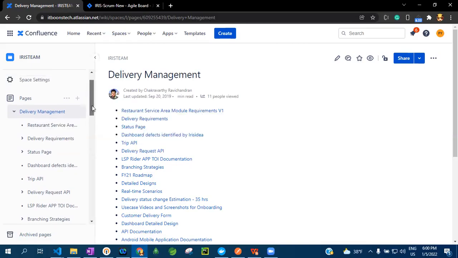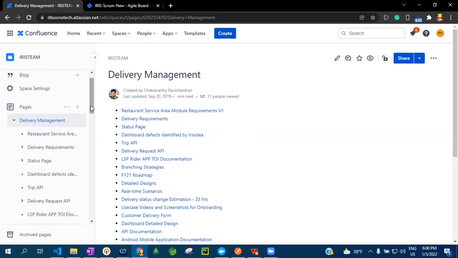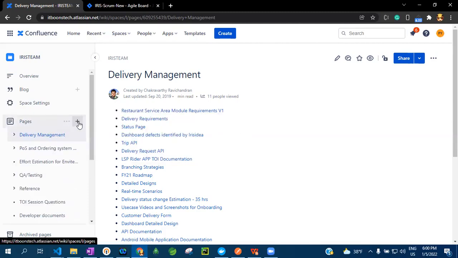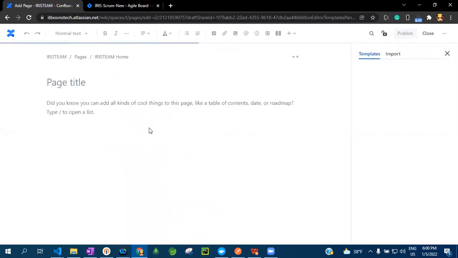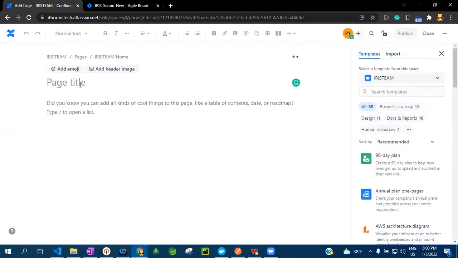First of all, I'll tell you how to create a document. Pages is the default section where you can create a document. If you click on the plus icon, the document opens in edit mode. Here you have to give the title of the document.